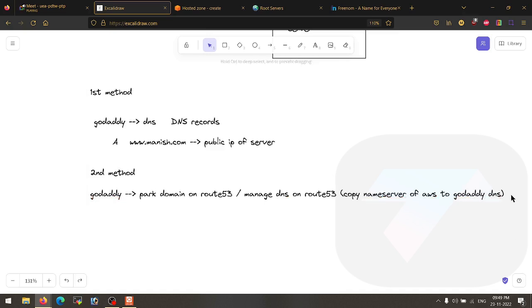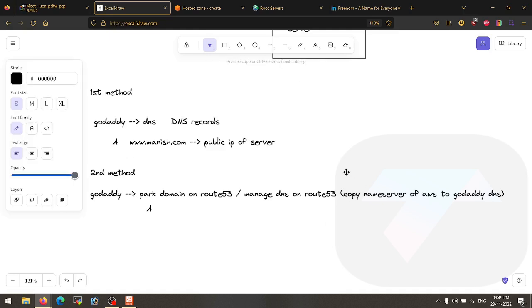Okay, and your domain name will be directly available here on the AWS, and you can manage the DNS on the AWS. Now this time you can add the same record on the AWS. Also, because you are using the AWS, there is no need to provide the IP address. You can provide the load balancer, you can provide the IP, anything, because it's in the AWS, right? You can directly select the AWS resources over there as well. So that's the feature of AWS.